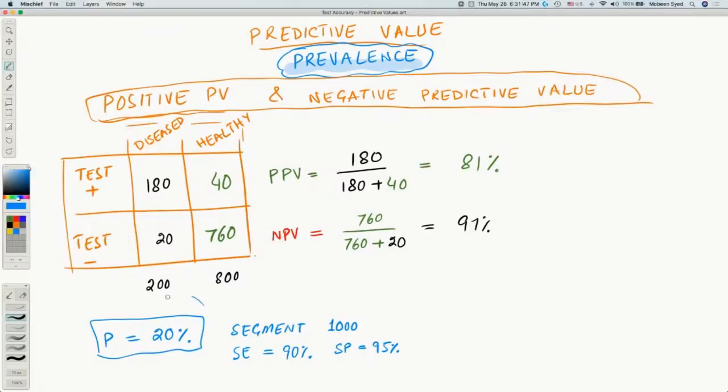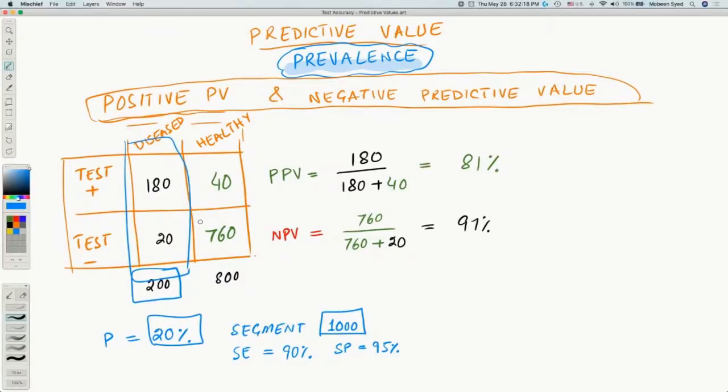So because this number is missing or is uncertain for COVID-19, the test's results are uncertain as well. And that's what we're going to see. So let's say this disease, whatever we are talking about, let's call it disease X. For this, we know prevalence, 20%. What does that mean? That means out of 1,000 people, 20% are sick. So that means this 200 is the sick people, or the people that have the disease. And then the remaining 800 are healthy, and that is this column.